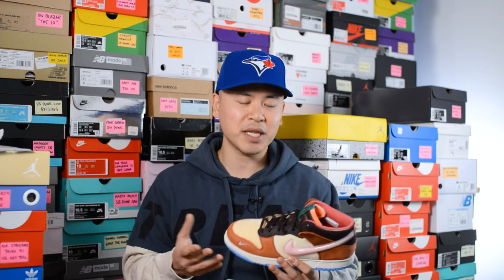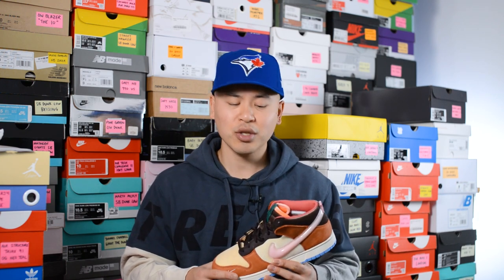Still, I definitely like these a lot better than I initially thought I would. When I checked Goat and StockX to see how much these are reselling for, they're honestly not going for that much. So if you struck out on retail and you're looking to pick these up on the secondary market, they shouldn't cost you too much, and I wouldn't be surprised if prices go further down in the next few weeks. Let me know in the comments what you think about this Social Status Dunk Mid chocolate milk — your overall thoughts on the execution and the look, and whether you agree or disagree with my feelings about the mid-top silhouette.